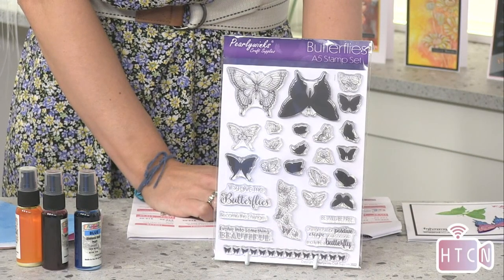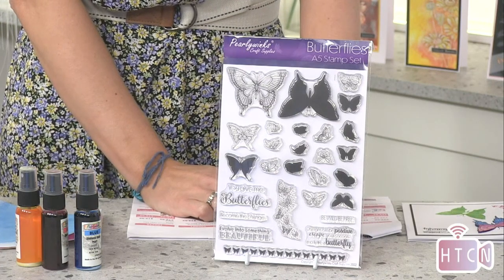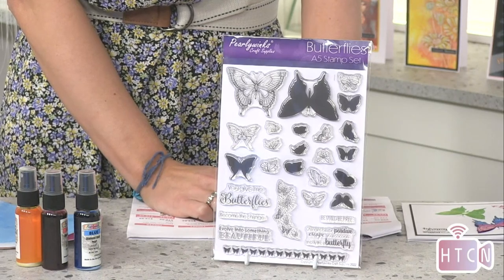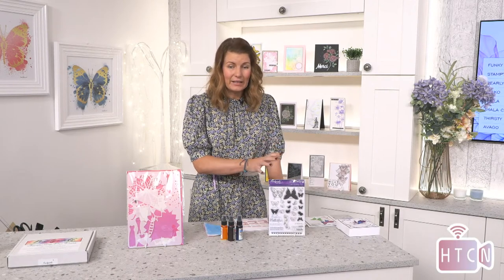Great sentiment. I love a good sentiment. PEARLYWINKS are really good at sentiments. Getting better and better and better. I better watch it, me. They're on my tail, guys. Be wild, be free. Some amazing sentiments in there. It's not small. It's A5 in design.